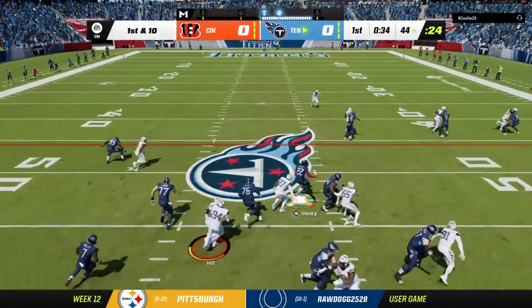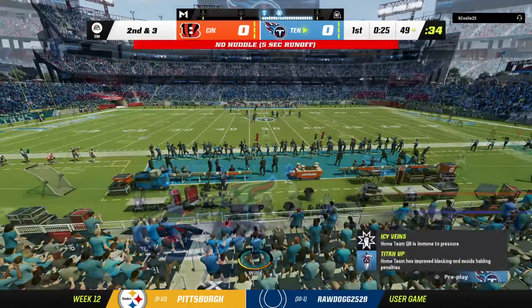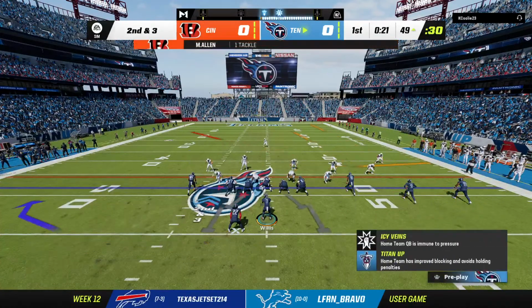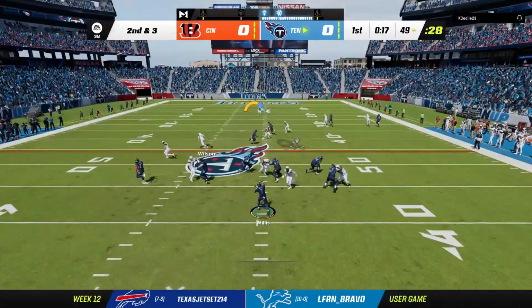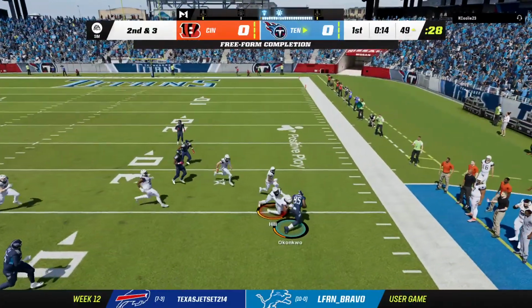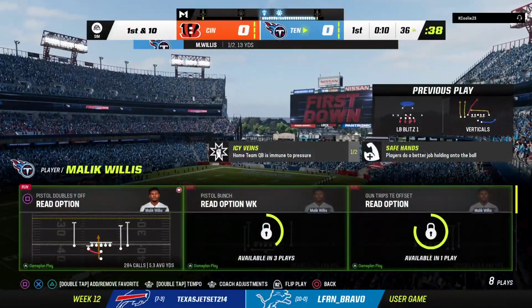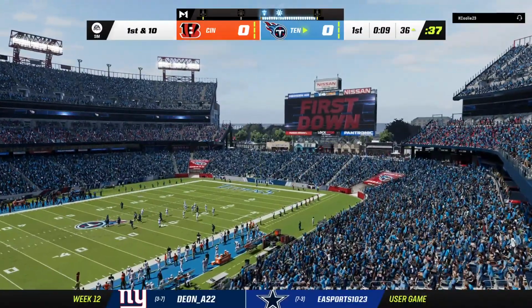A first down carry for Henry. And across midfield he goes and into Bengal territory. A good run, got 7 on first. Here's 2nd and 3. Back to throw, Willis. And it's a short one here, complete to the tight end. And he's going to be taken down just shy of the 35. Rookie to rookie on the hookup there, and it's a first down.